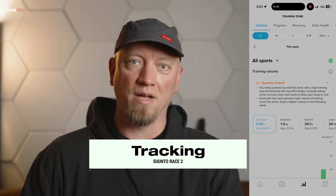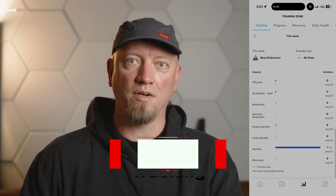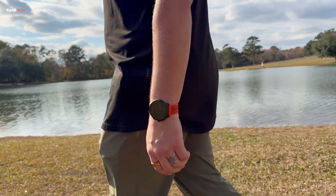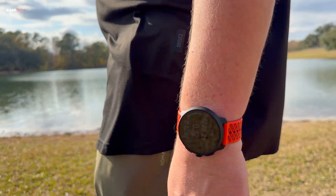We are looking past step counts. The health monitoring focuses on integrity. The key component is a completely redesigned optical heart rate, OHR, sensor array. The engineering goal is data reliability. By overhauling the sensor geometry, Suunto has directly addressed the motion artifact, a common flaw in generalized OHR systems. This translates to highly accurate HRV — heart rate variability — and precise recovery metrics. This watch provides quantified, non-subjective data required for serious training optimization, data you can trust when making high-stakes decisions about performance and recovery.